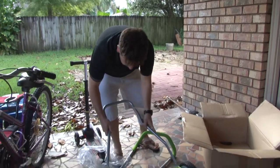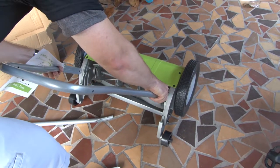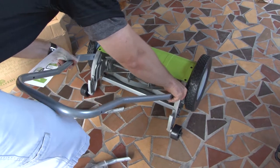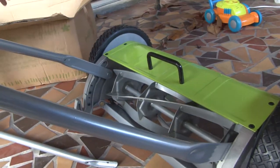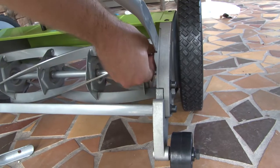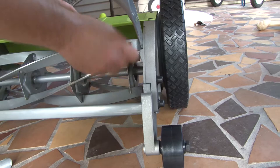Look at this. I'm gonna show you how simple this is. Look, I'm literally gonna put this here, get it in if it'll go in, and do the same thing on this side. Look at that. Oh wait. It's super simple, but why do we only have one? Don't know. Anyway, alright.